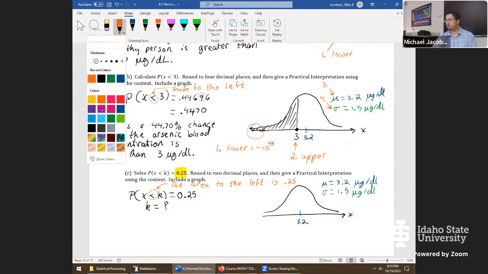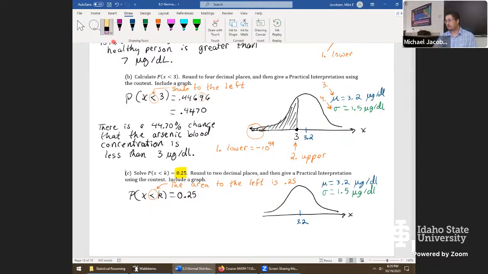Let's make this look a little bit more important with purple. We need to place this unknown quantity K so that once we place it, the area to the left looks like it's about 25%. Right around here ought to do the job. And here's the area we were mentioning. So I'll put here, this is input 1 into the calculator, or actually let me write it this way. Area equals 0.25 is going right inside here.